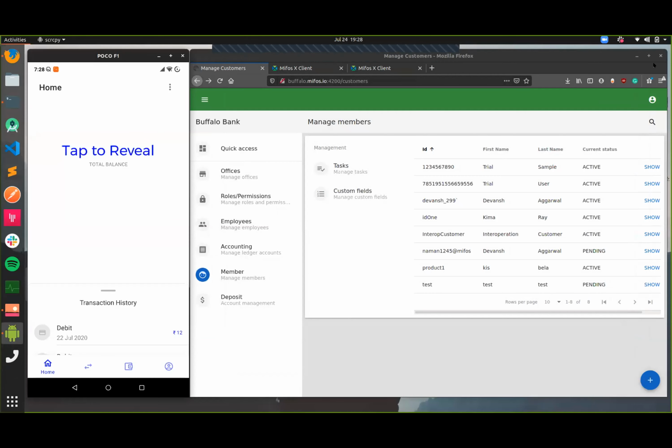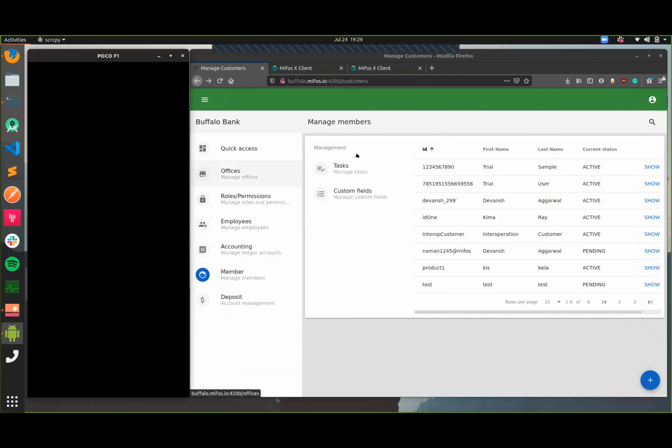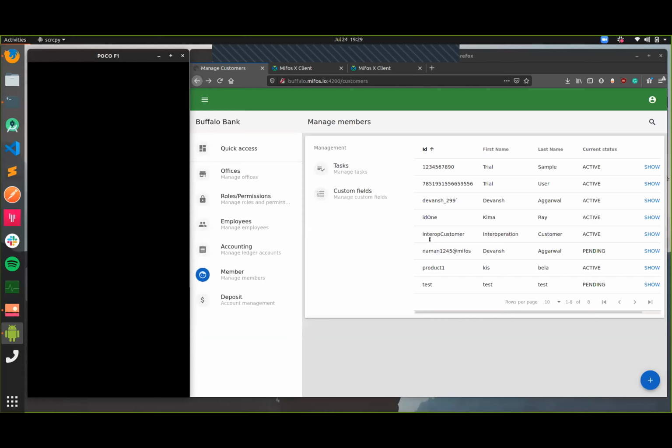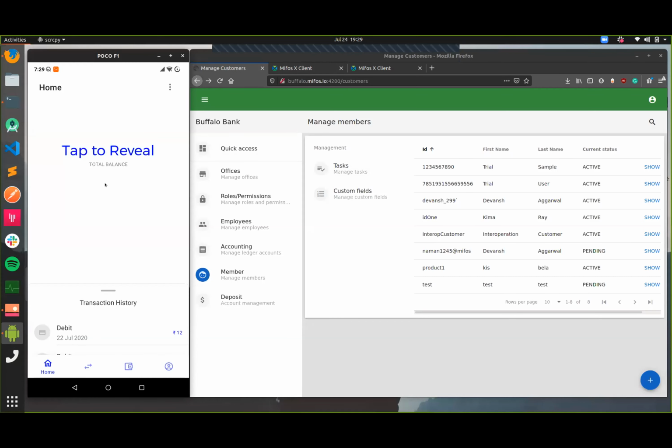So is my screen visible? Yeah, your screen's visible. So is my phone screen visible? Yeah, we can see both the Fineract CN and then the phone screen too.